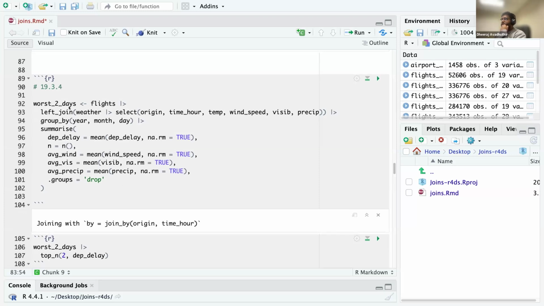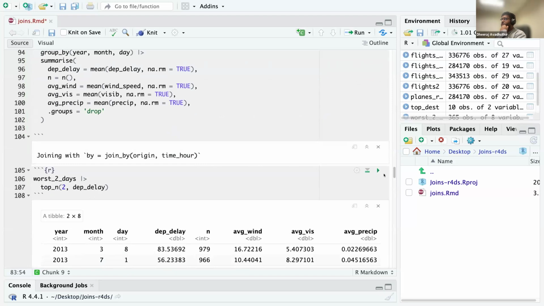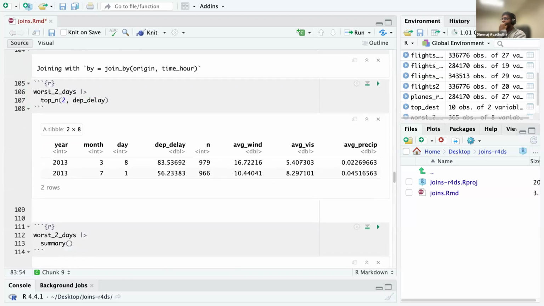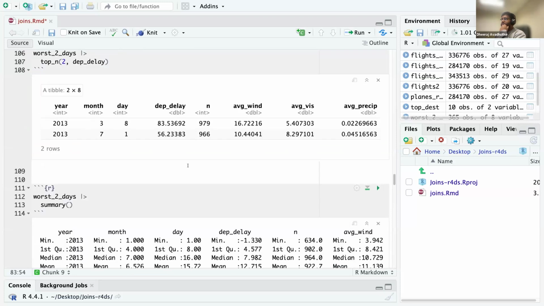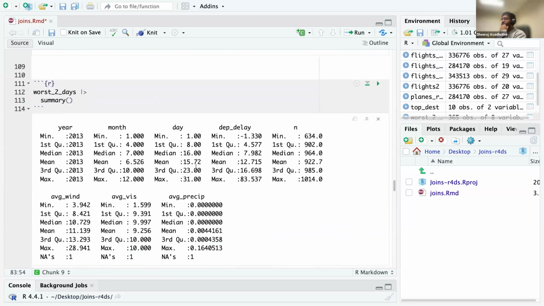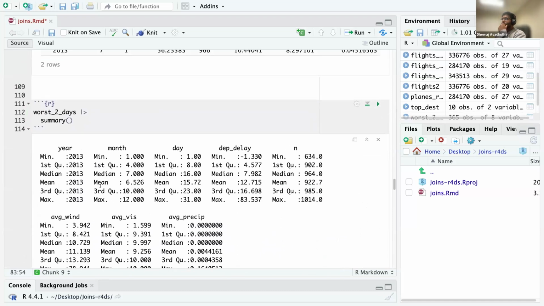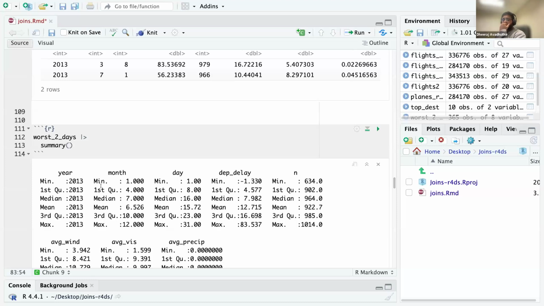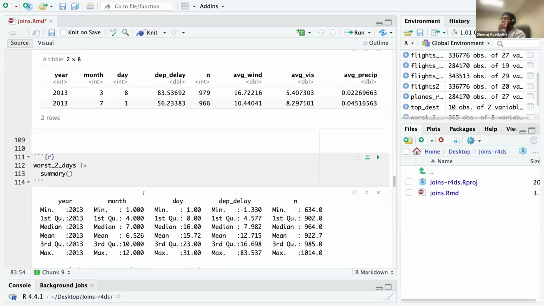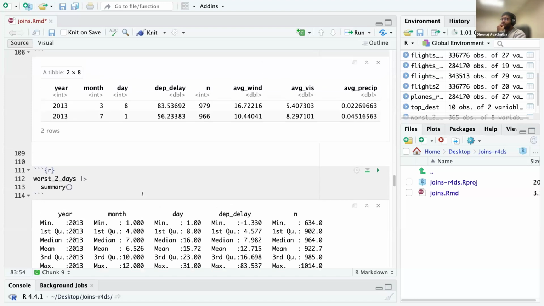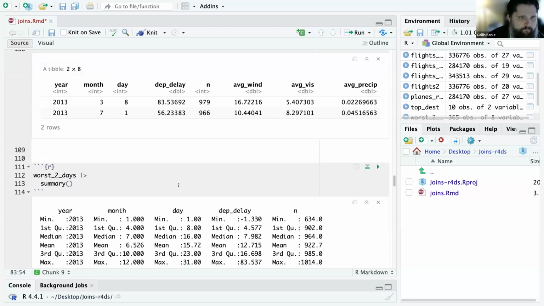When you take it into the worst variables, you can see that in the top two worst days, the departure delay is because of the precipitation and the wind speed. High wind speed causes the delay in the flights. If you summarize the variables, you can see that the wind speed is very high, and that is the reason for the delays in the flights for the whole year. So the question is about finding that the reason for the worst delays is the high wind speed. Do you have any questions in this problem?